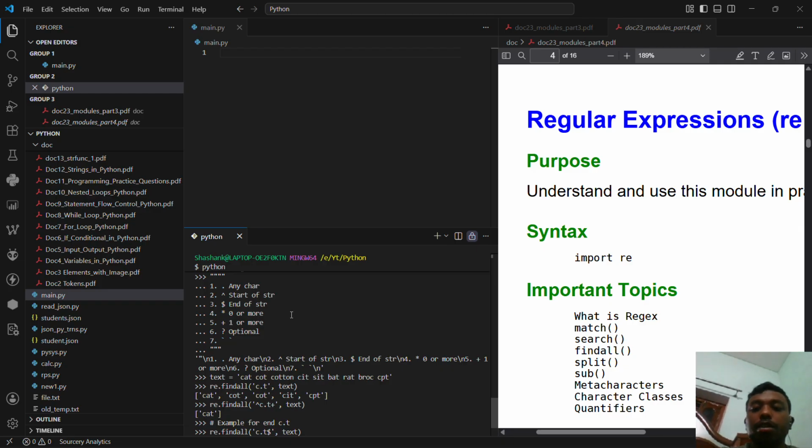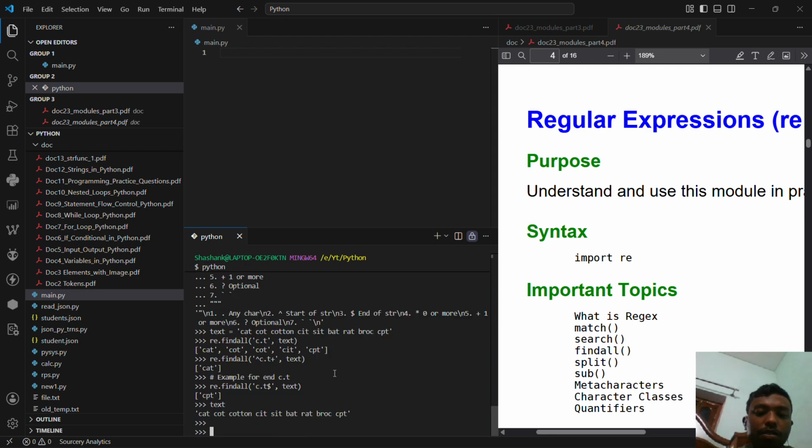Now the next one is character class. So what is character class? A character class is like selecting multiple characters.